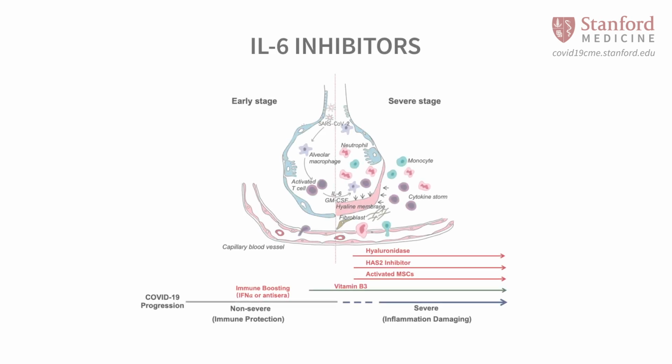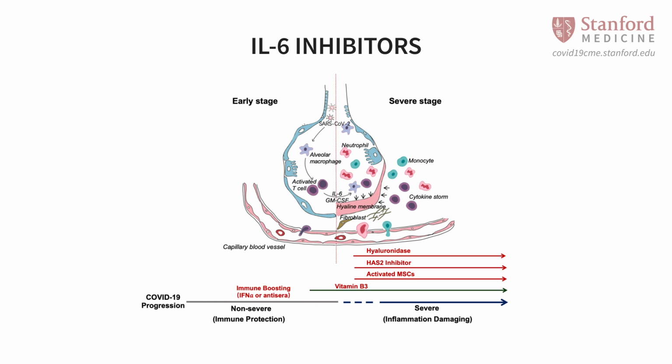Aside from blocking viral replication directly, drugs that modulate the immune system may also be useful for treating life-threatening complications of disease. ARDS and multi-organ failure seen in COVID-19 may result from an excessive inflammatory response, that is, cytokine storm. There is anecdotal evidence that clinically approved monoclonal antibody inhibitors of IL-6 may be beneficial in improving pulmonary function. These are being tested in a randomized controlled trial in Denmark.